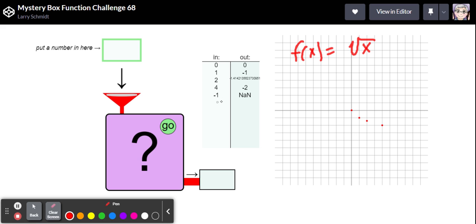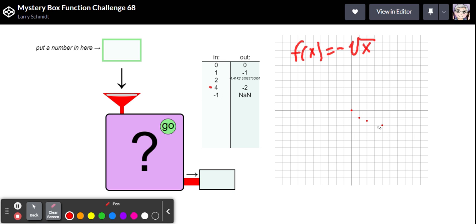So if you put in a negative number, you're going to get an error. But if you multiply it by a negative number afterwards, and what number are we multiplying it by? Well, I put in a 4 to test that. The square root of 4 is 2. So this number part is right, and it's just been made negative. So I think this is a negative square root of x.